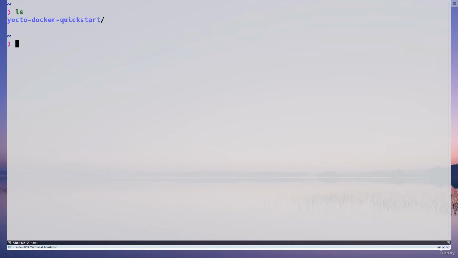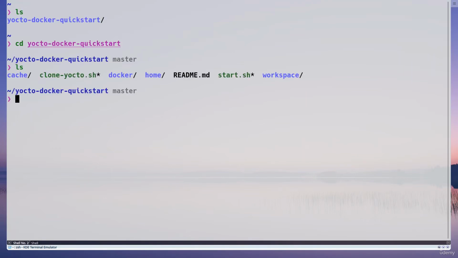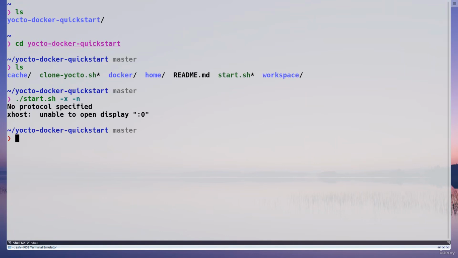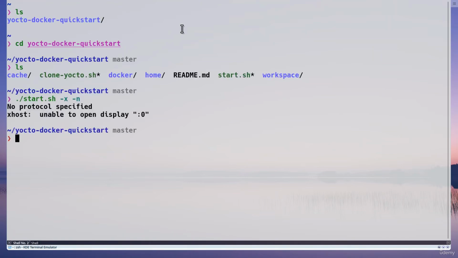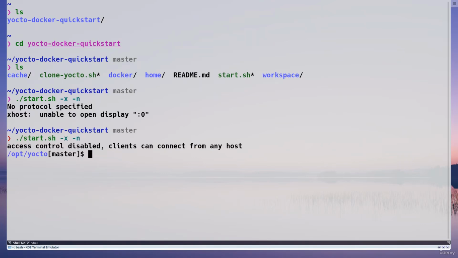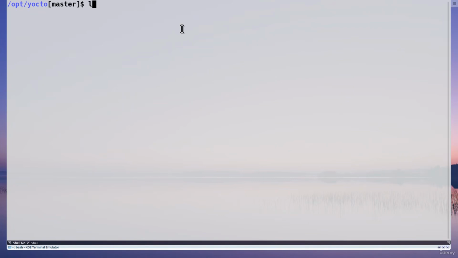So the first thing to do is to actually enter the Yocto environment. I'm going to execute the start script. Now I got this error. You probably won't get it, but I've got it because I logged in this window manager session using another user. So using the original user, I have to activate the access to the X11 permissions, and now I should be able to execute this command. There we go. So in this terminal session, we are inside the Yocto development environment.